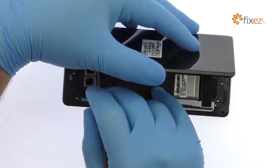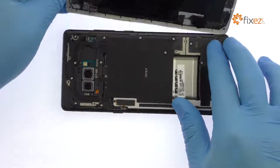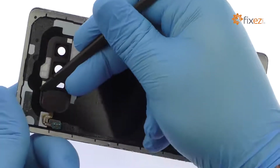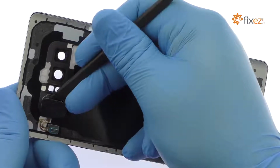You'll need to detach the very short fingerprint sensor cable from the motherboard before completely moving the glass out of the way. Use the spudger to help free the Galaxy Note 8 fingerprint reader from the adhesive, securing it to the rear panel.